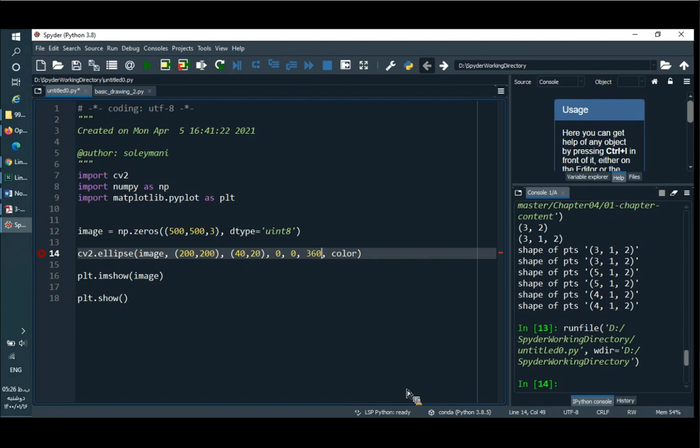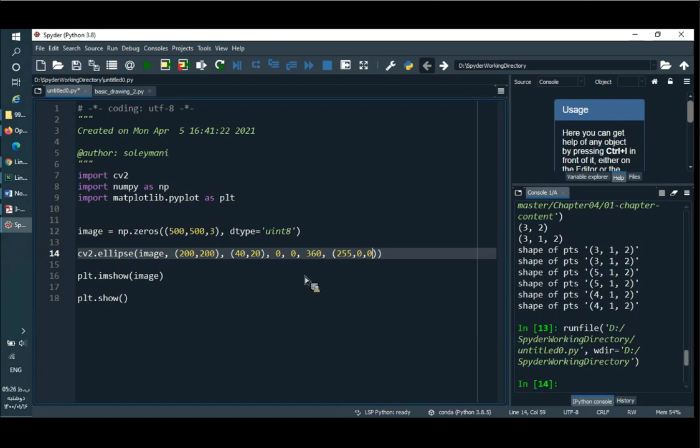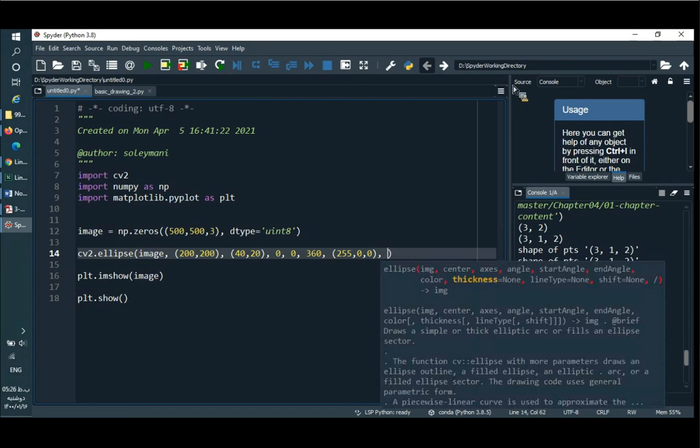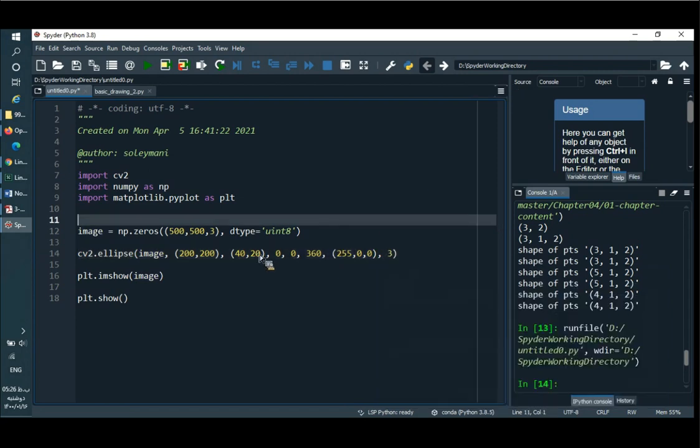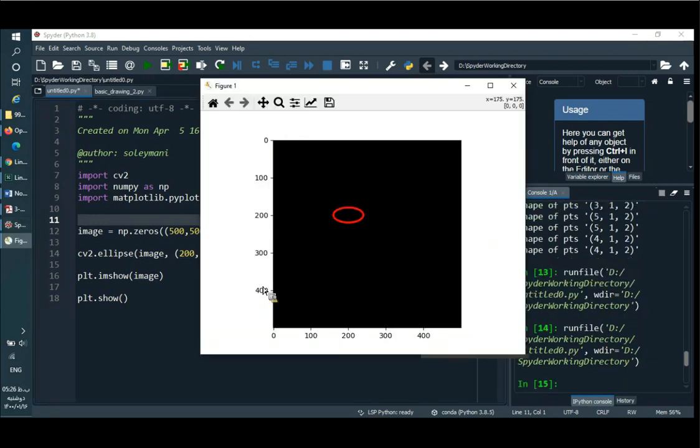So let me make it larger. For example, I put here 80, here 50, F5. So here I have an ellipse. So let me change the angle, okay? So the angle is 0. I change it to 30 degrees. So you see, it is rotated.